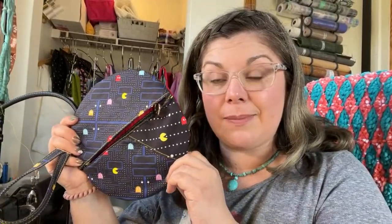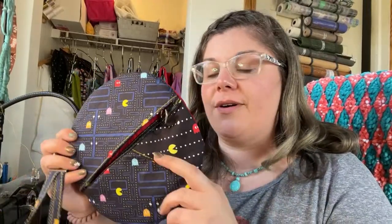And so we did get this pattern free because Kim made it specifically, the pattern. She saw the fabric and was like, "Ooh, we need a cute bag to go with it." So I'm really excited that Kim allowed me to be able to do this pattern live on a sew along. So I'm excited that all of you are here and that we can make this together.